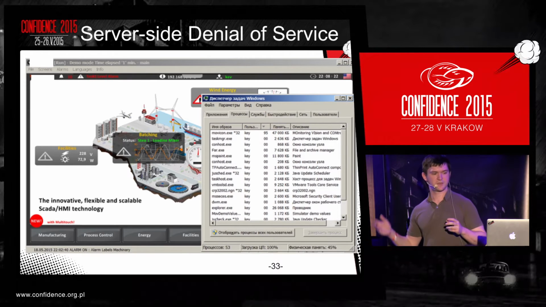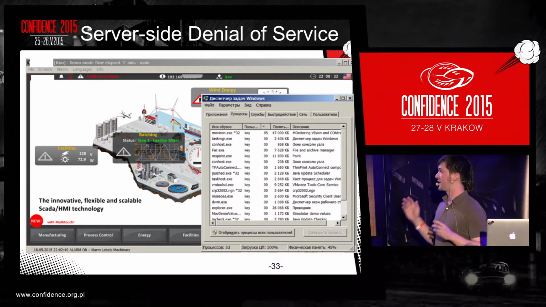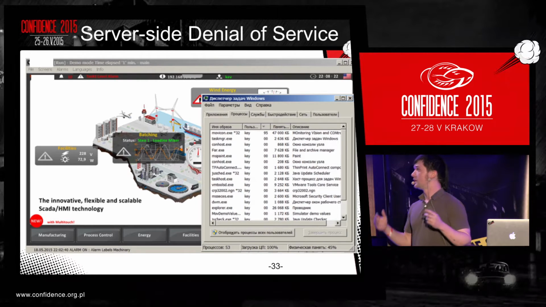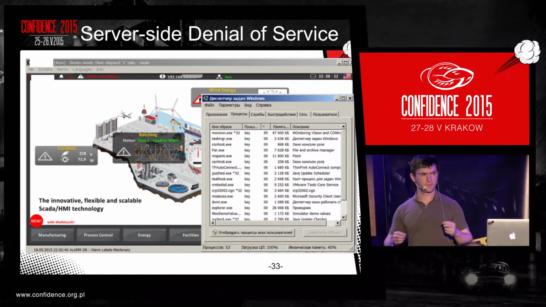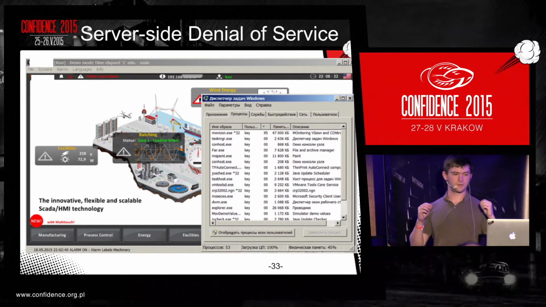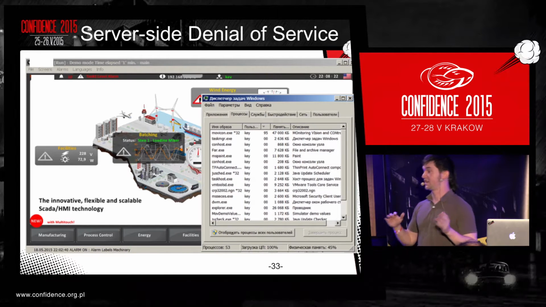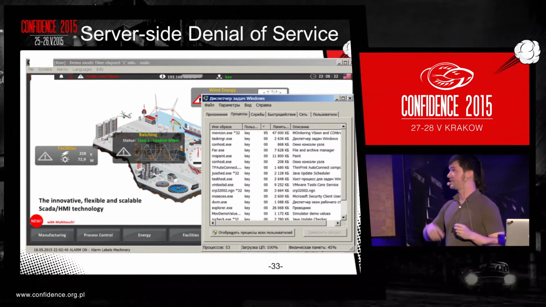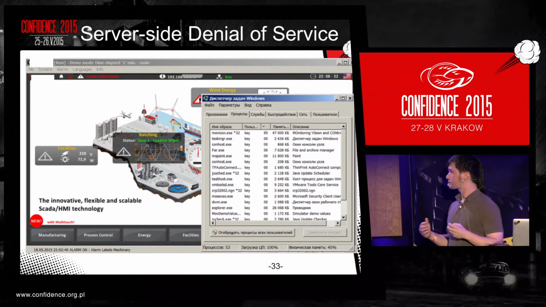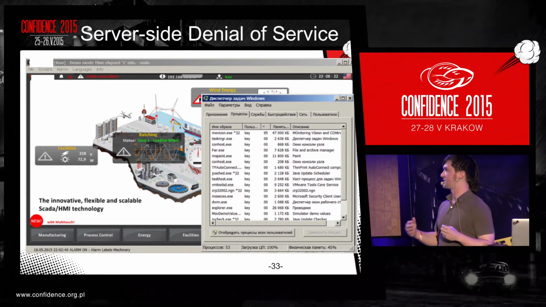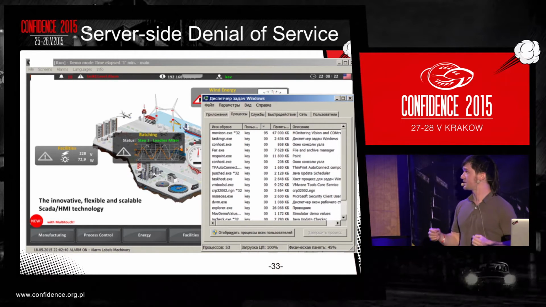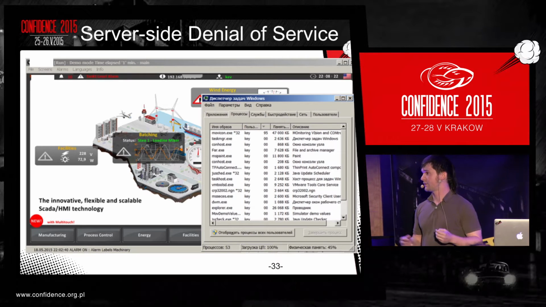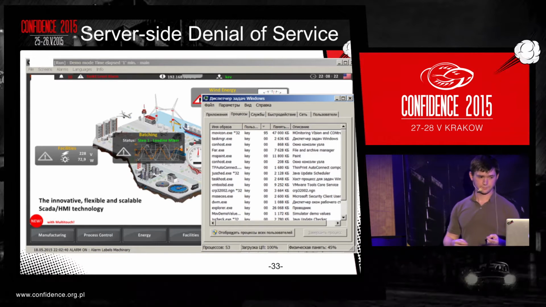On this slide, you can see some SCADA application that helps to monitor the technological process. The attacker can send some packet with some unusual headers and data, so the application, when it receives it, begins to consume all processor resources, CPU and memory, and after some time it stops responding.